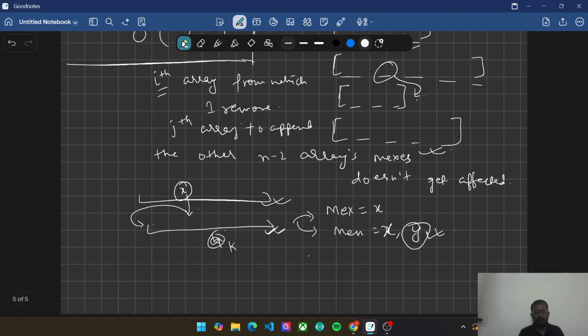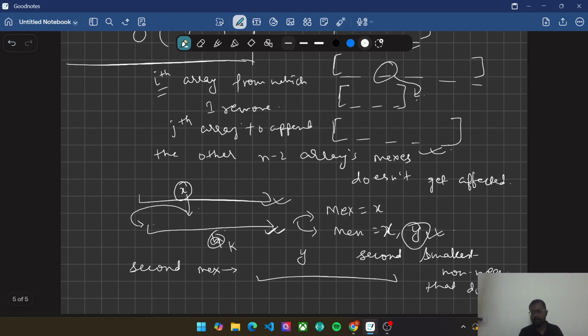My claim is y is just my second mex. So what is second mex? The second mex is just the second smallest non-negative integer that doesn't appear in the array.